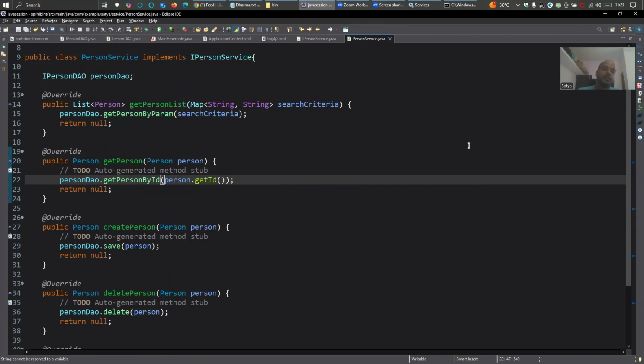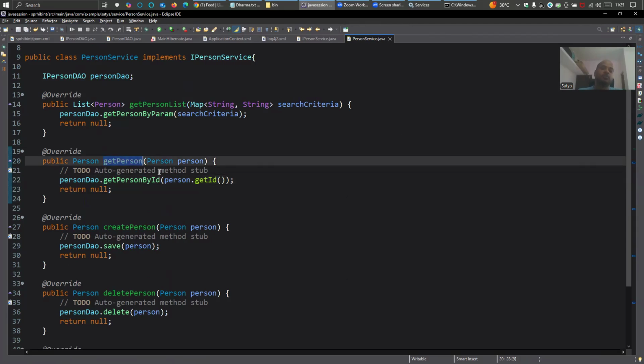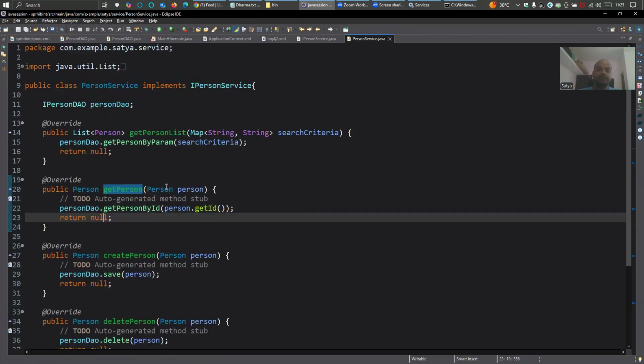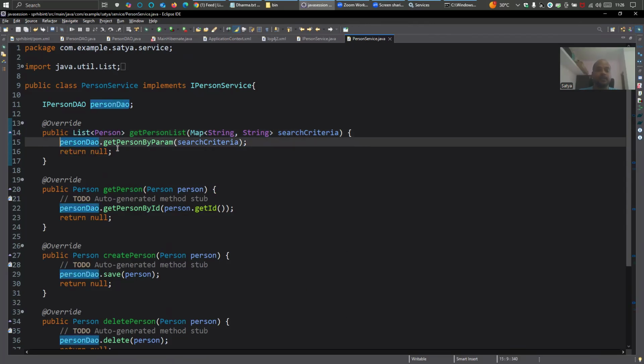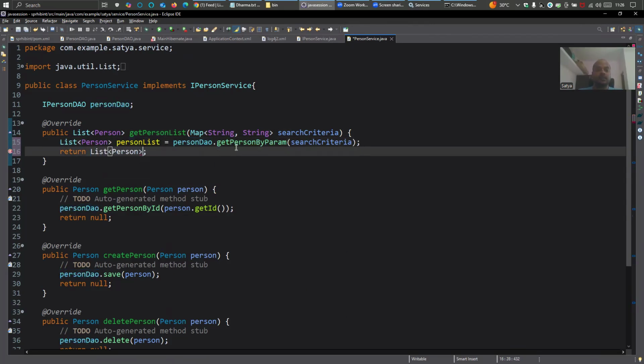See, here it is get person, right? We can pass more parameters also, like ID, then something else. ID is the unique one, right? If ID is not there, pass some other parameter to get this particular person object. We will construct that here, but now let's do this much only. Here what I will do is create this return type and make this a proper method. The person list got created. This is how we have to return the person list here.